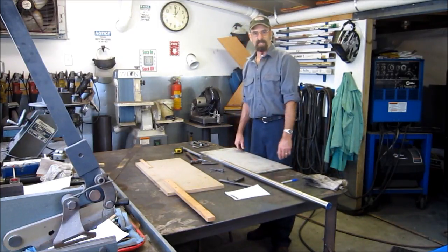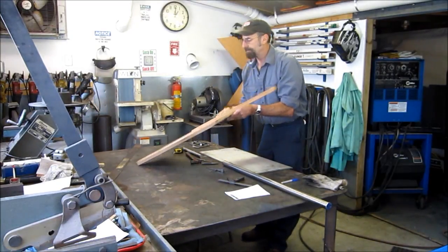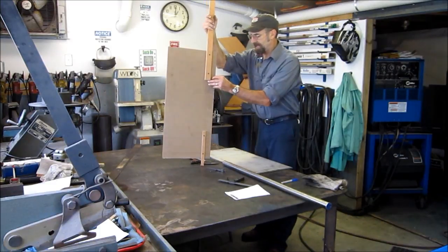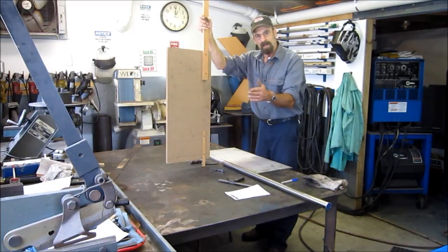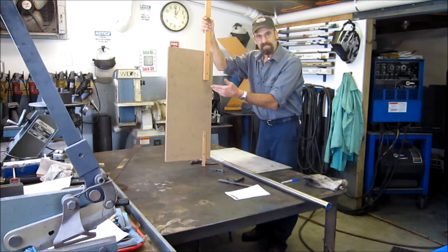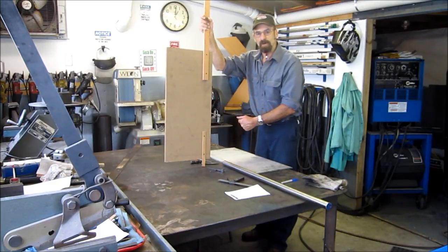Hi, welcome to Turnride Machine Works. My name is Keith. Today we're going to work on the stainless steel rudder and we have a pattern here. It's made by our customer. This gave him a nice mock-up, something he can put in, position on his new construction and really give him an eyeball and really plan it out. Also, he brings it right to me and then I can duplicate exactly what he wants right off of a pattern like this.